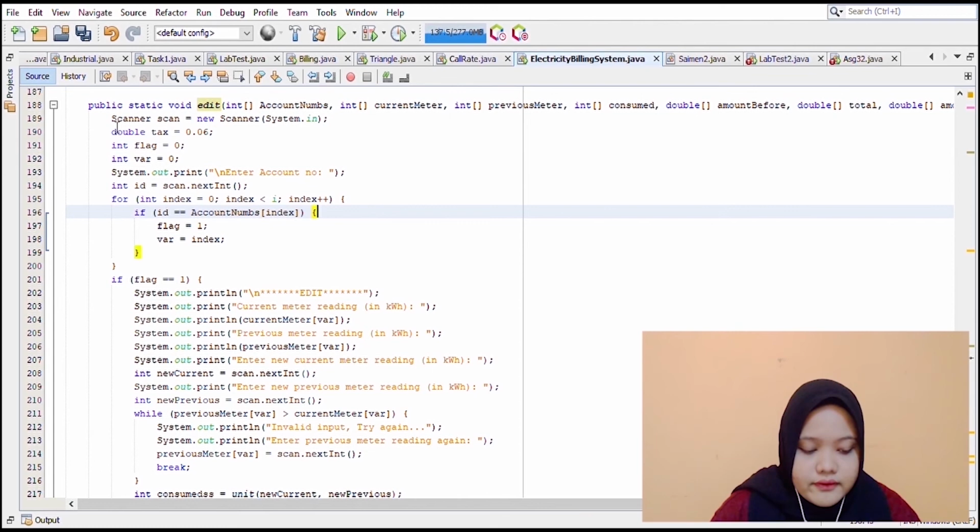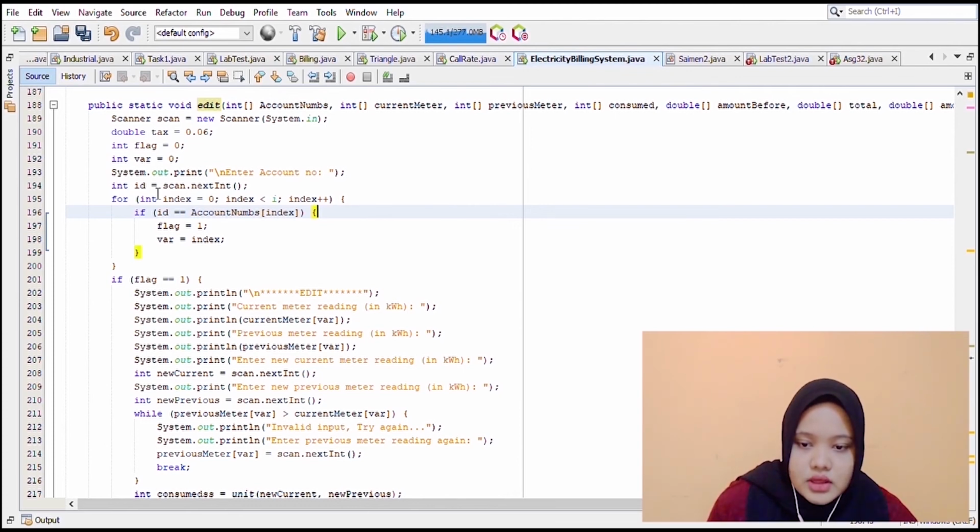In order to receive the user's input and to check whether the input is present in the array list or not, we need to use Scanner scan = new Scanner(System.in). After that, we declare double tax equal to 0.06, int flag, int var, and after that the system will display enter account number. So here System.out.print enter account number, and this is int id equal to scan.nextInt.